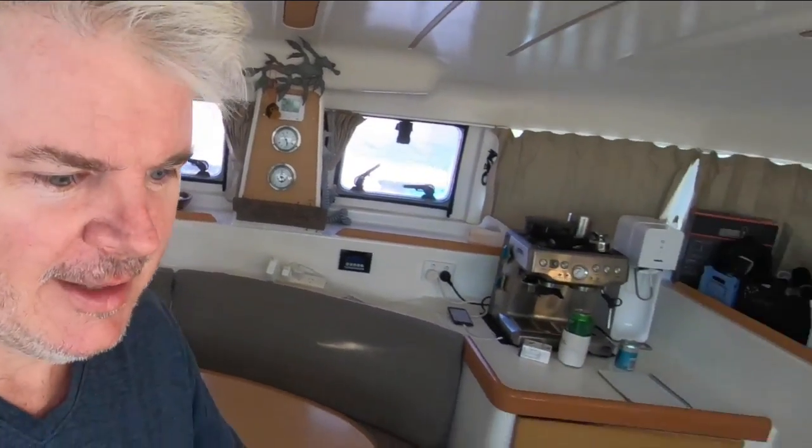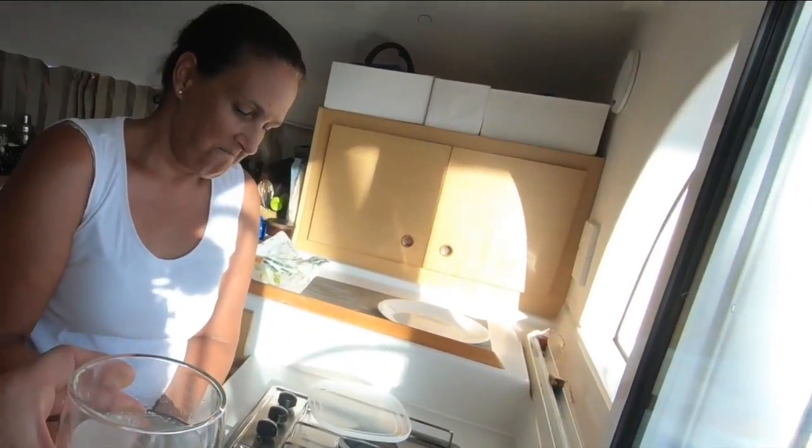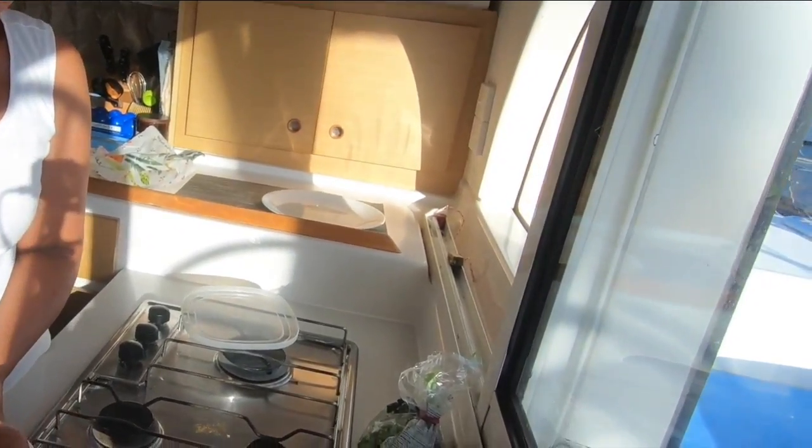Very much over boat ownership this year. It's not been any fun. Should have just sold it in Malaysia. Taken the $100,000 hit. We would be better off. That's all I've got to say. So I've got a gin and tonic. It's not going to be enough, just FYI. Yeah, there are more coming. Consider this like a peace offering. It's not your fault. You've been working your ass off.